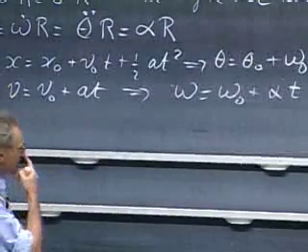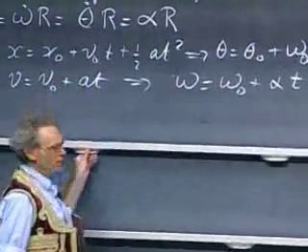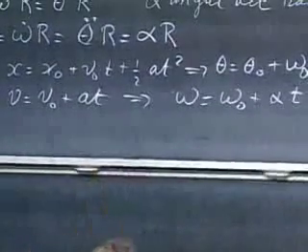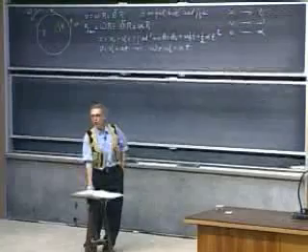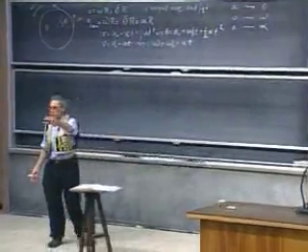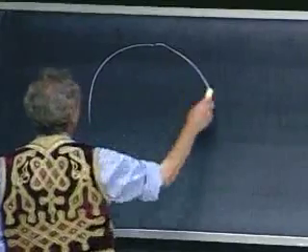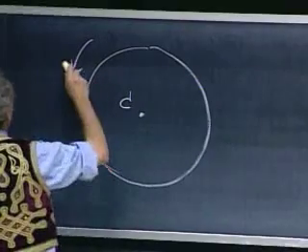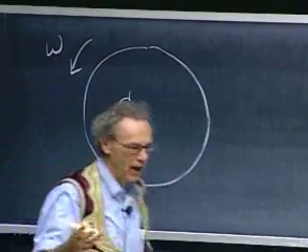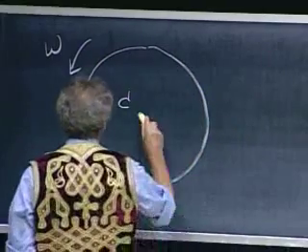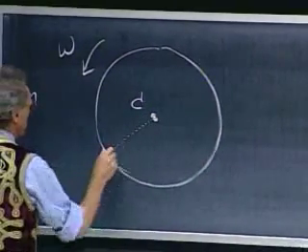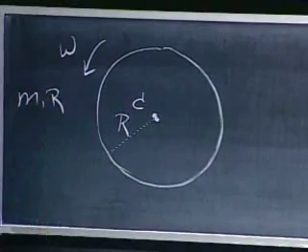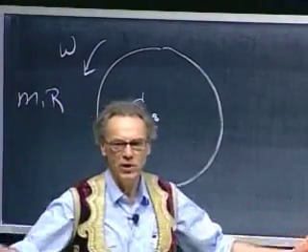If I have a rotating disk, I can ask myself a question we have never asked before: how much kinetic energy is there in a rotating disk? We only dealt with linear motions, with 1/2 mv squared, and never considered rotating objects and the energy they contain. So let's work on that a little. I have here a disk, and the center of the disk is C, and this disk is rotating with angular velocity omega that could change in time. The disk has a mass m and a radius r, and I want to know at this moment how much kinetic energy of rotation is stored in that disk.